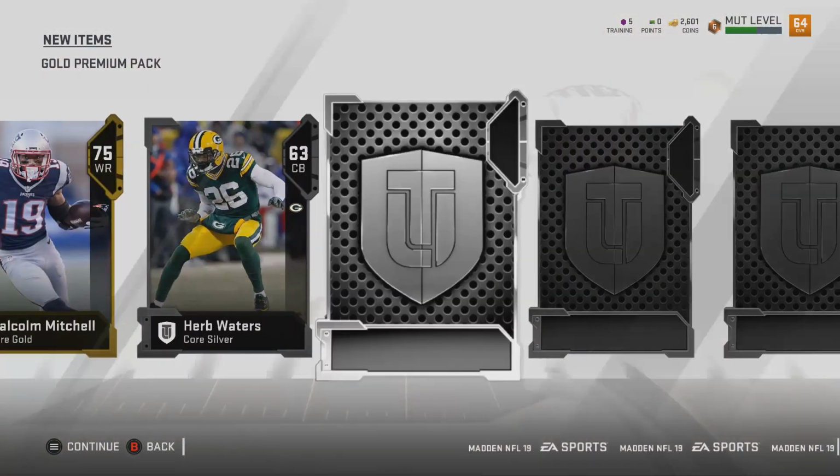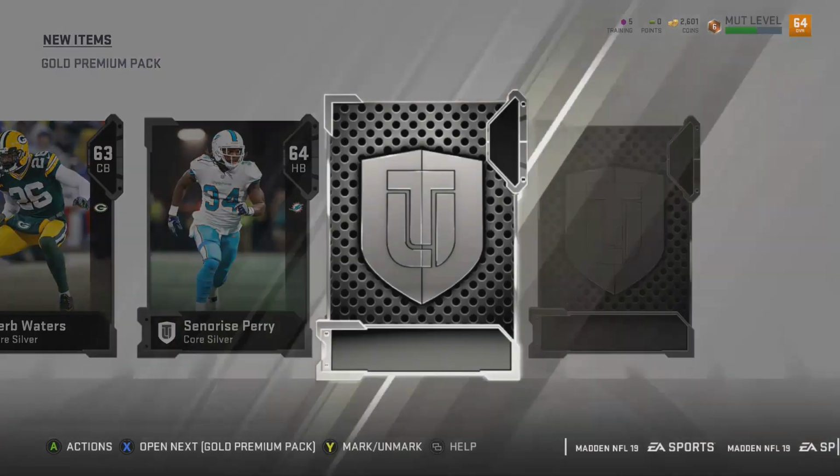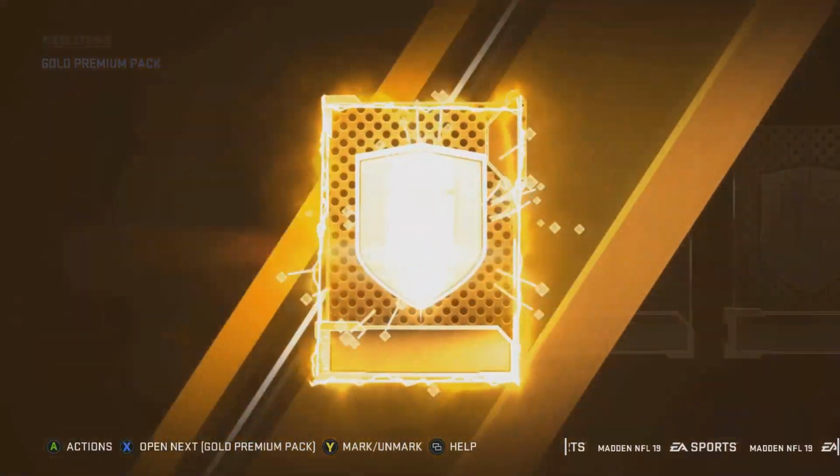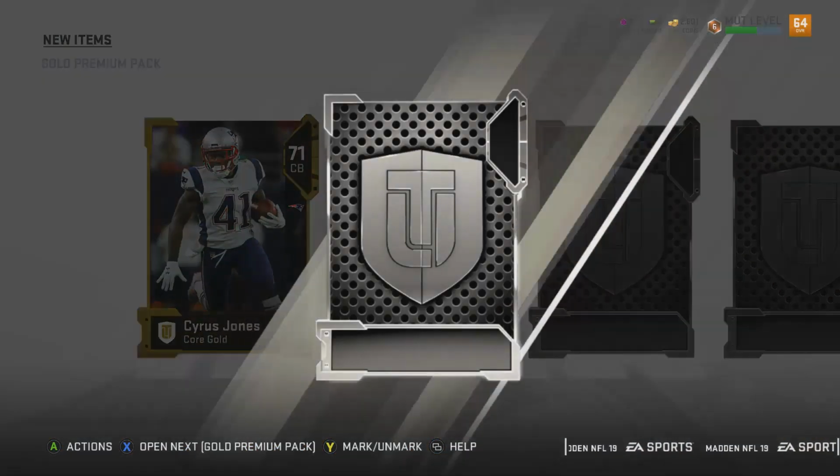But I think the pack luck definitely looks a lot like it was last year. You really are still not pulling that many elites.